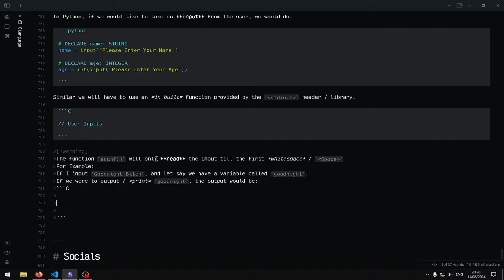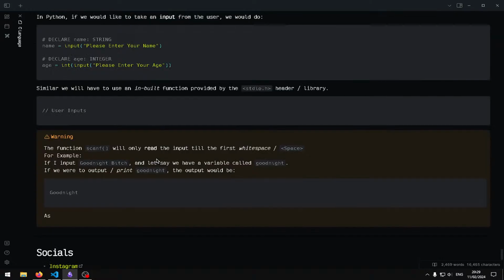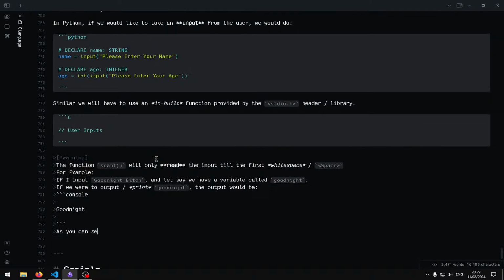Yeah, it's a ton of work, but I like to do the work. Okay, sounds good. It's not C, it's bash, so console, and then the output would be a good night, as you can see.